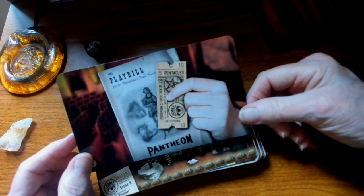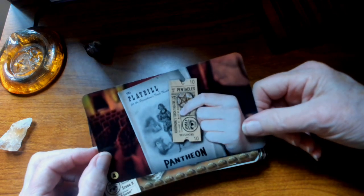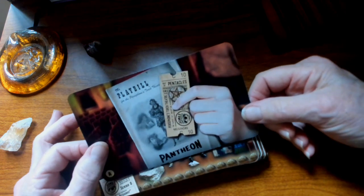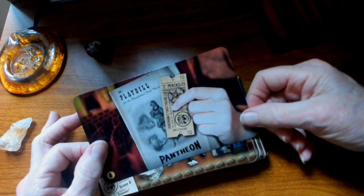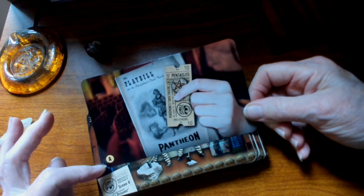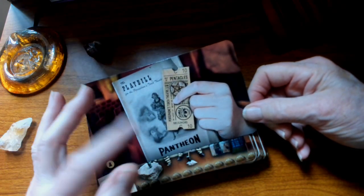Then there's the aces. The aces, and they have a playbill on there. I have several of these old playbills. I used to work at Playbill in New York City for a while. So it's fun to see those. But the aces, you can tell by the A, and they are a theater program and ticket.